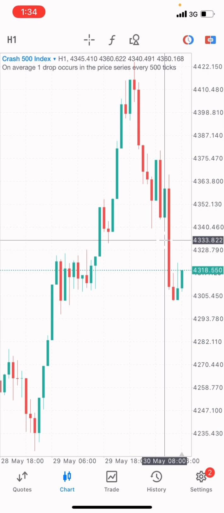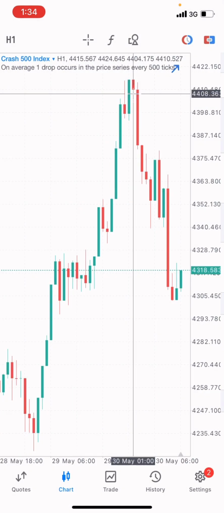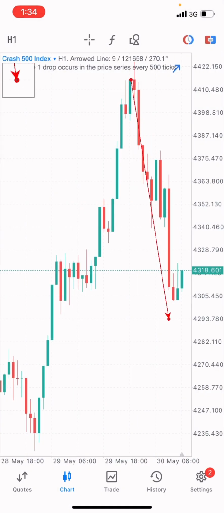Now we are taking a look at this point right here. We can see that this market has sold for a long period of time. Now let's check it here. If we trace it downwards to this point, we can see that this market has sold for a long period of time, and the next step is for the market to buy. Now this market has sold, it needs to buy again, because that's how the market structure is. The market buys, it sells, it buys, it sells, just like that. Now we're looking at a sell position right here, so the next step is for the market to buy on the 1 hour time frame. So now this market is buying.